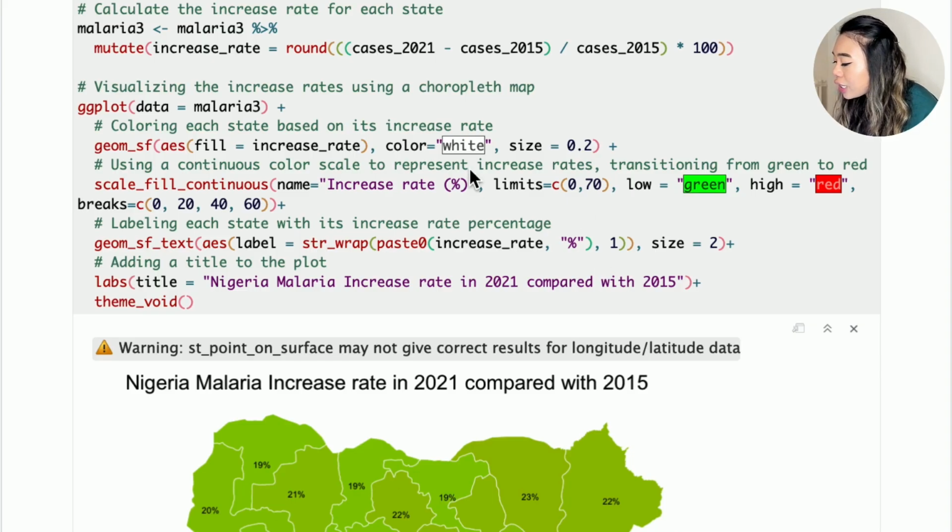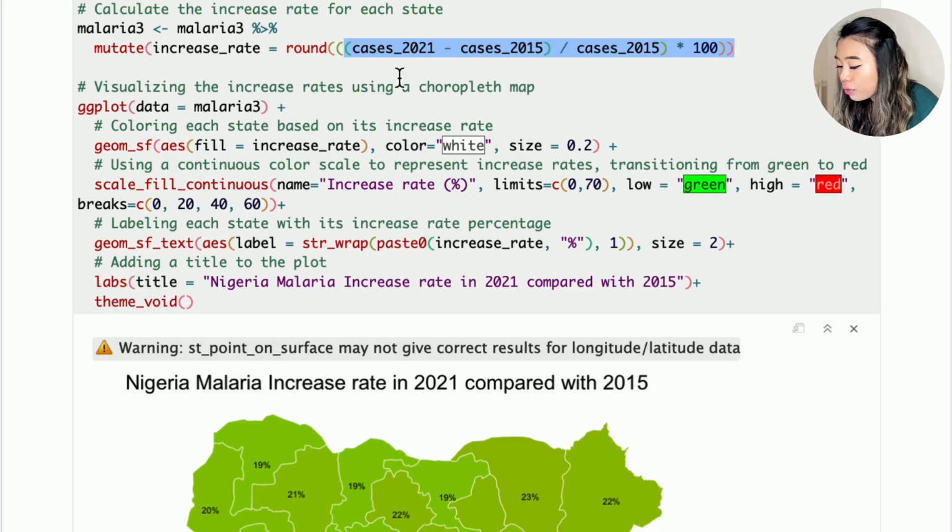Now that we've seen our resulting choropleth map, let's go back to our code chunk and look at each line in more detail to fully understand what happened. So in these lines, we create a new column called increase rate in the malaria 3 dataset. And this column calculates the percentage increase in malaria cases between 2015 and 2021 for each state.